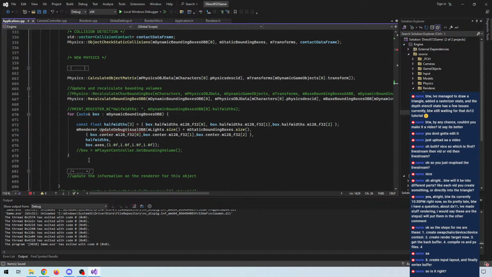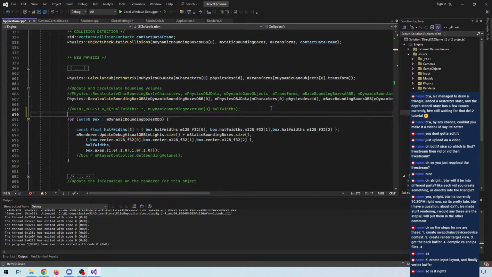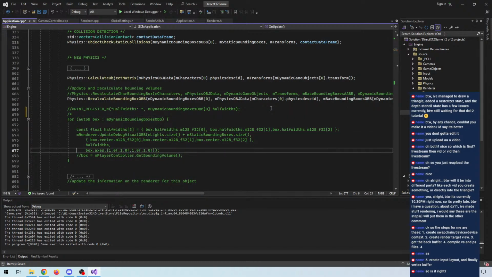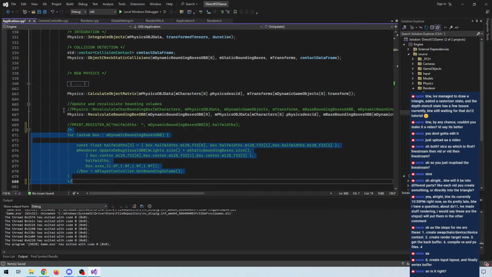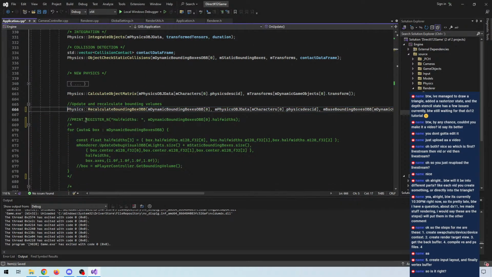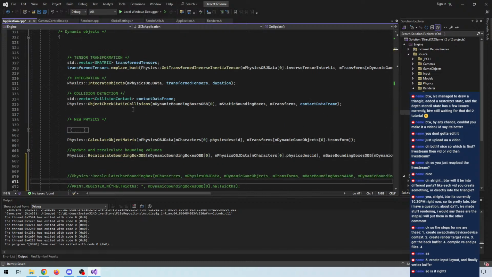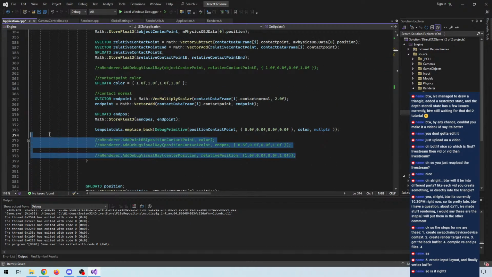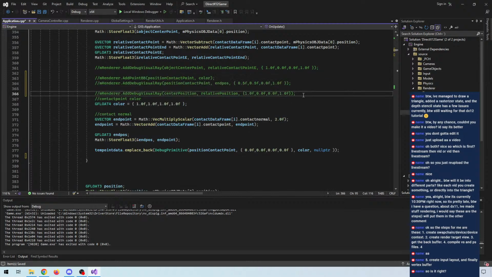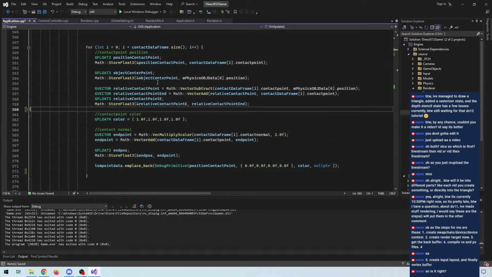We don't need this either. Let's clean up a lot of this stuff here. New physics. We don't need these packets anymore since we don't use those. We will remove all these old API calls.